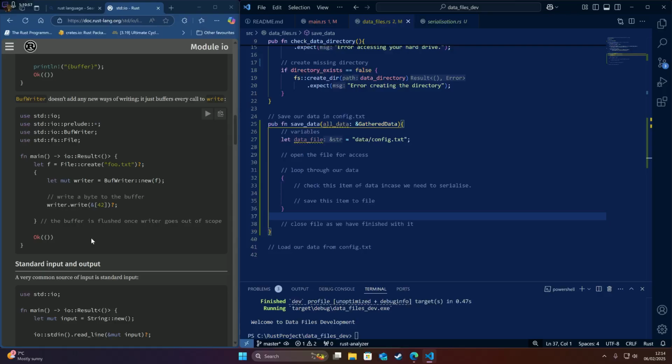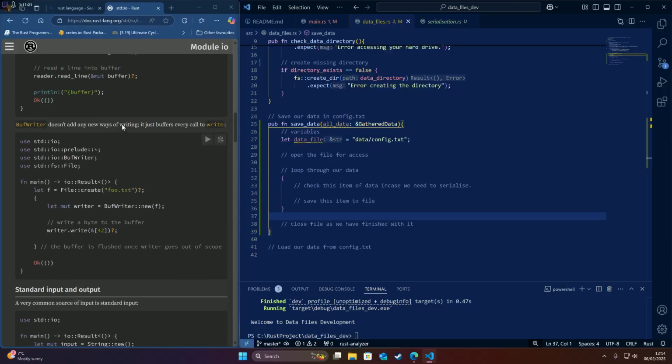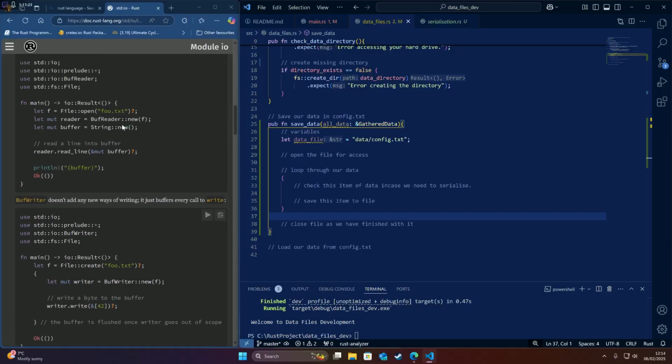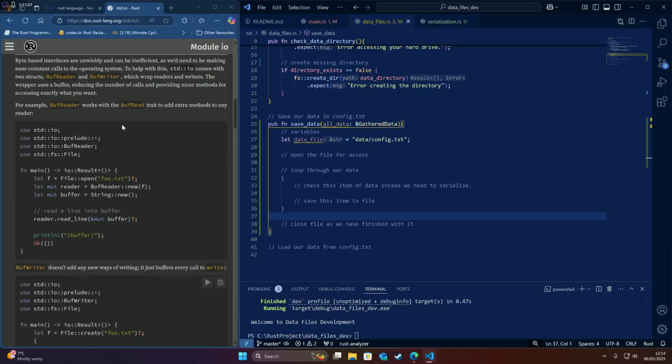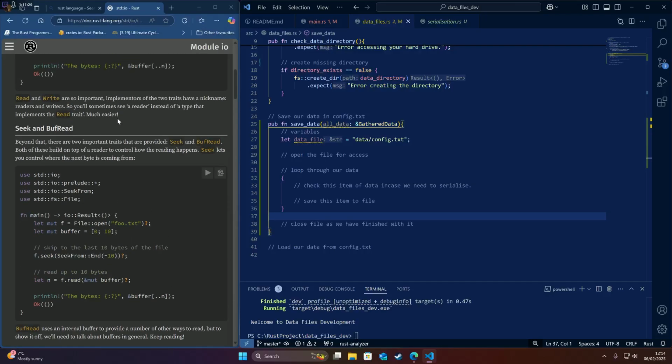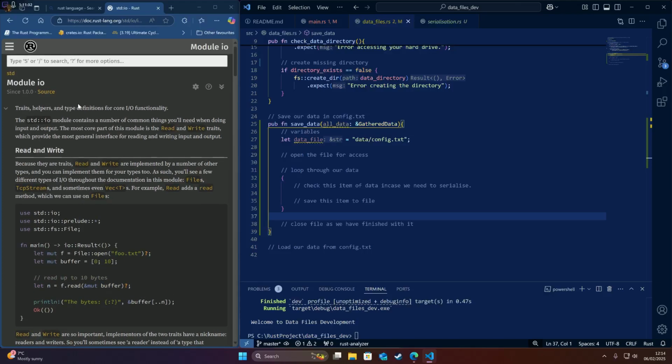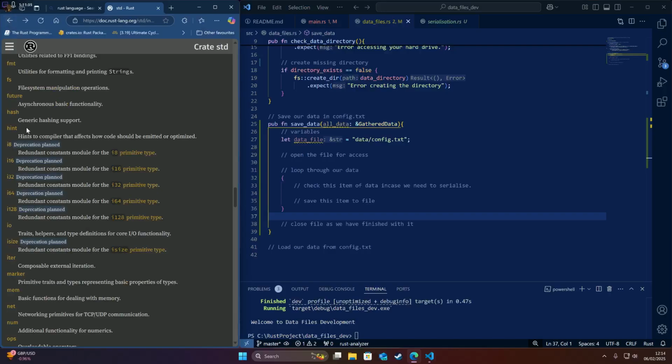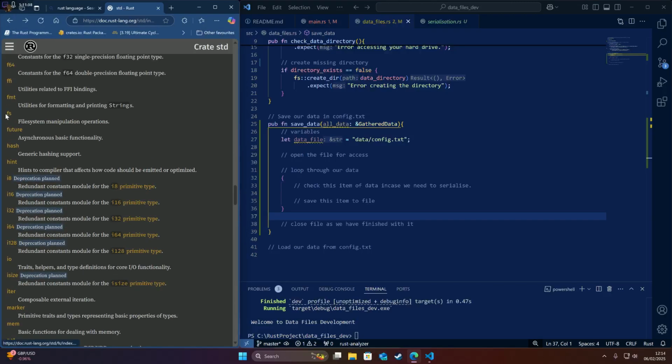And that saves on extra reads and writes, or extra accesses to the hard drive. It doesn't tell us. Just buffers, okay. So I was right to look at that. That's module IO. Let's go back to the file system.